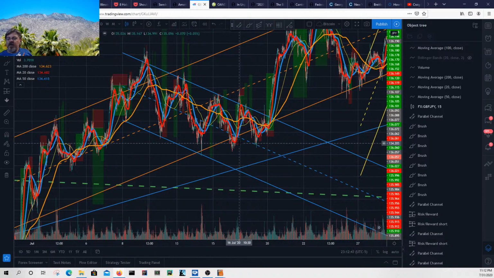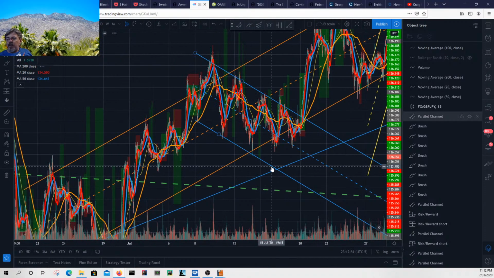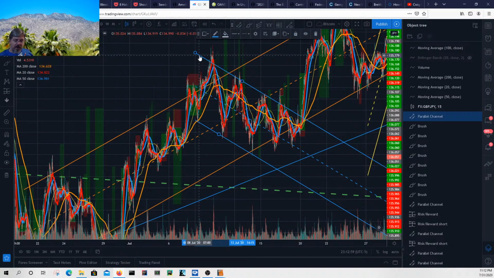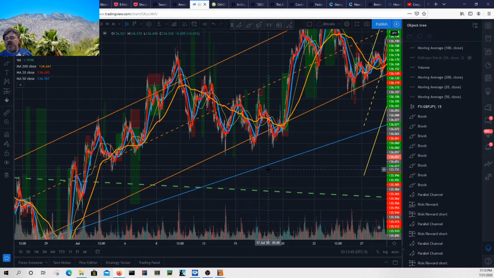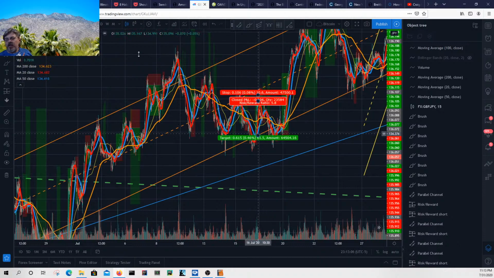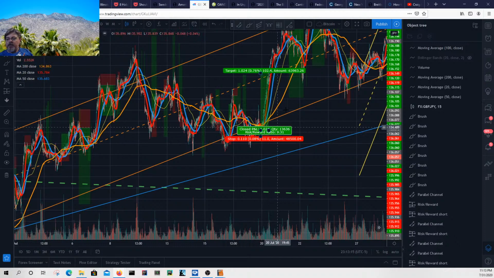Well, that's really because this blue line was really just a short-term channel within the broader channel. And the broader channel tends to win out over the smaller time frame channel, the ones that cross the other channel. And since this is the broader time frame, it tends to win out, and it does in this case, and it turns around and goes the other way.